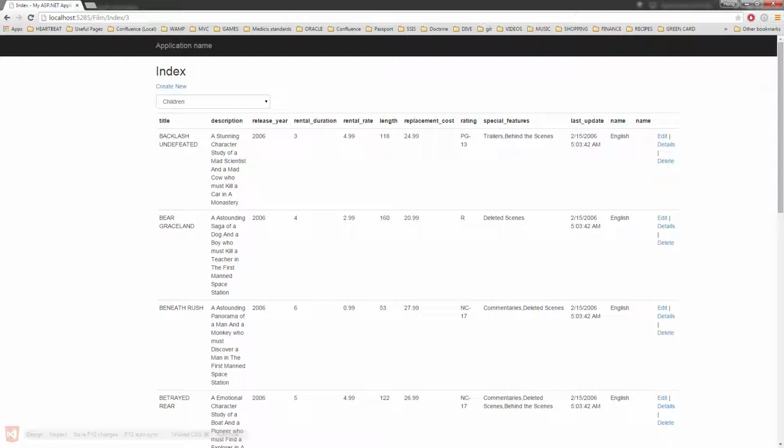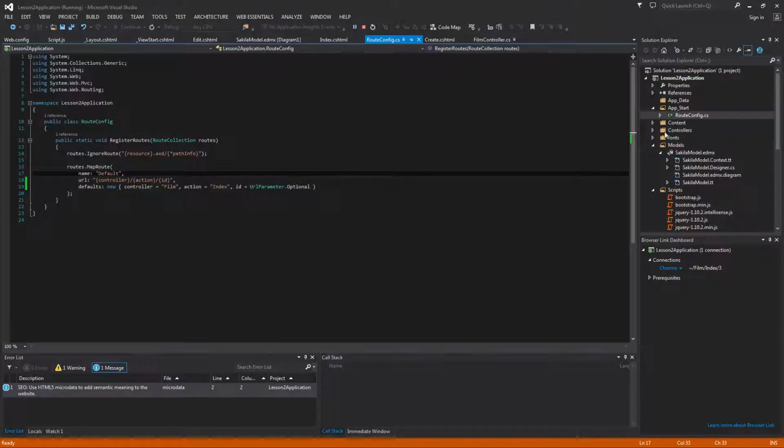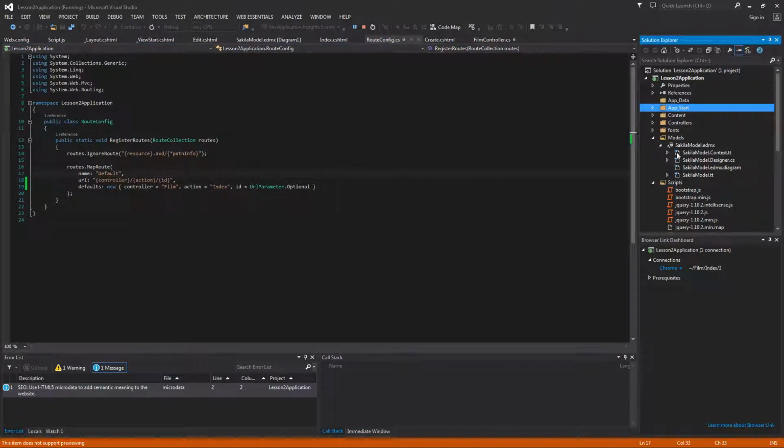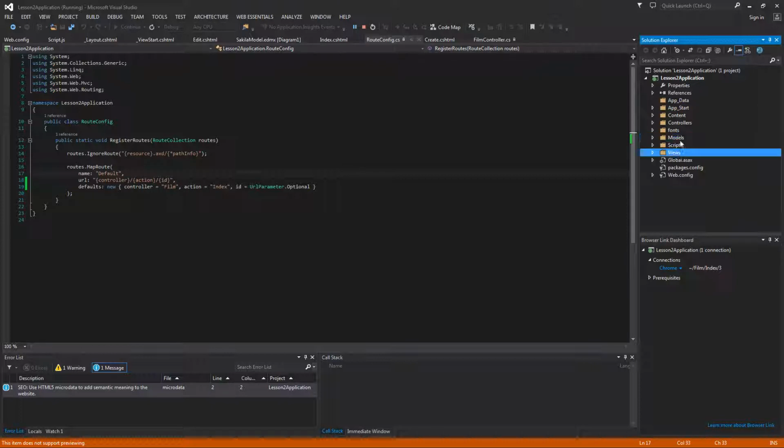Before I begin, I just want to go over the overall architecture really quickly. As you may recall, we're using .NET MVC, so we have a model, view, and controller. On top of that, there's also something called the router.